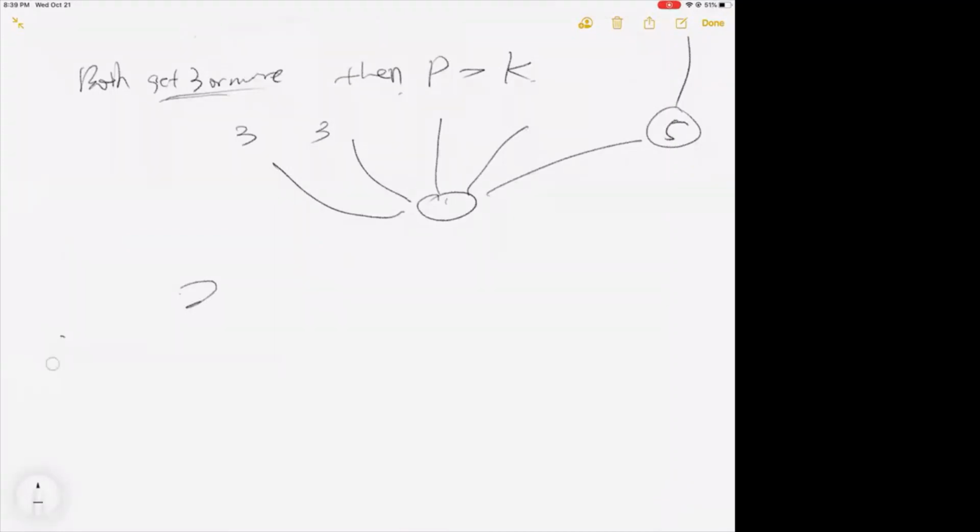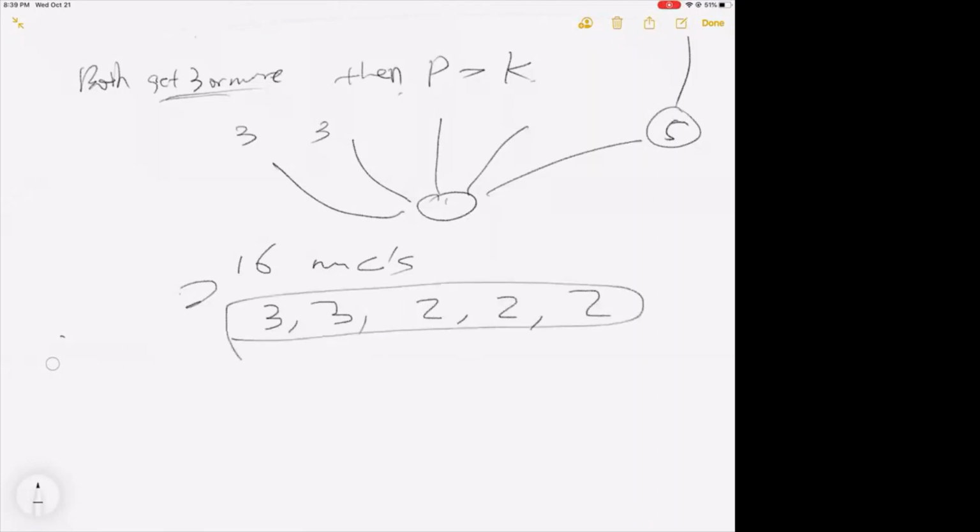So Leo, go ahead. You start with your 16 mooncakes. First, I'll give 3 to each adult, because I said at least 3 for each adult, and at least 2 to each child. So that's a total of 12. So those 12 are gone. 16 minus 12 is 4, there are 4 left. So it's really the equivalent of splitting 4 among 5 people.